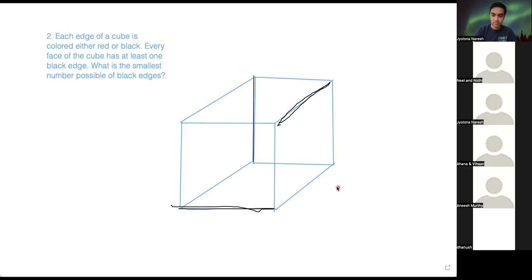So what I thought was, it says what is the smallest number of black edges. So I thought that it was an edge, and each edge. Wait, can I annotate, please? Yeah, sure. So I thought that this was an edge, but also known as a vertice, and that the vertice would take up all 3 of these sides. So once I just put one there, I also got all 3 of the sides. So I just thought that that's why I picked 2.